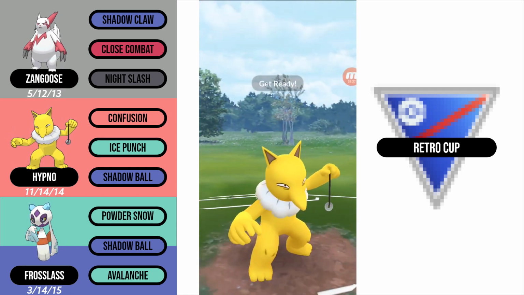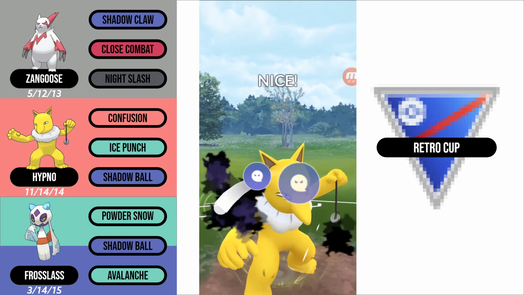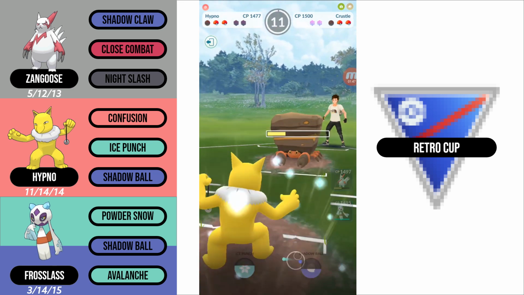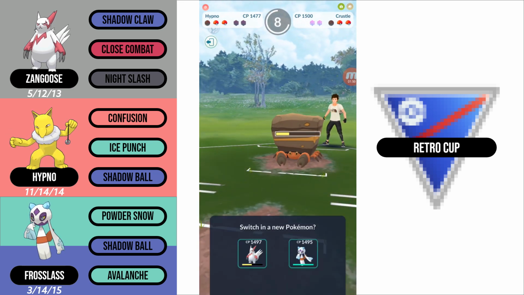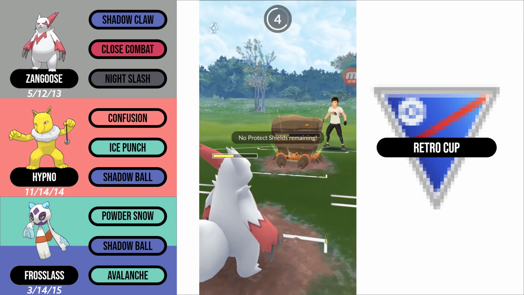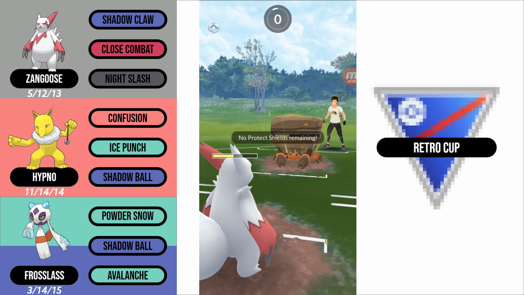So I'm just going to throw the Shadow Ball right away at the Crustle. And it does land, it does a hefty amount of damage, but whatever's in the back can probably sweep because they have 2 shields and I have 0. So I'm in a pretty bad spot right now.